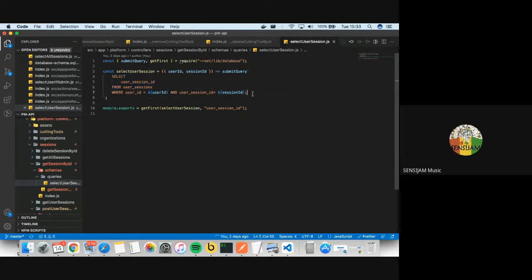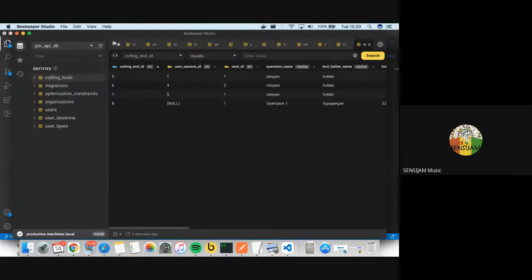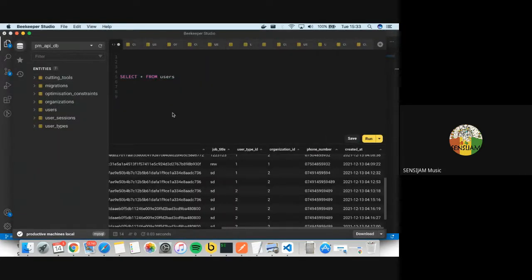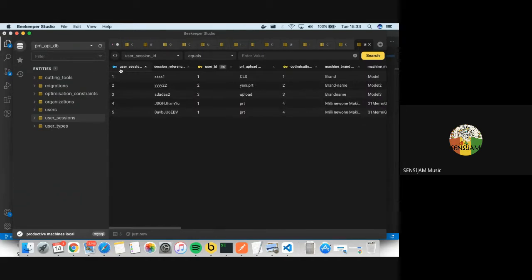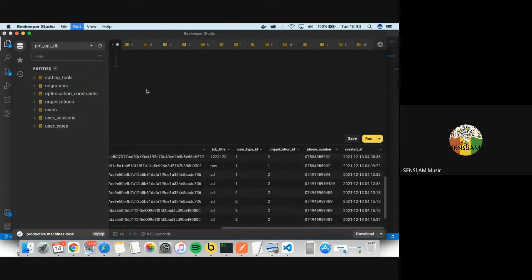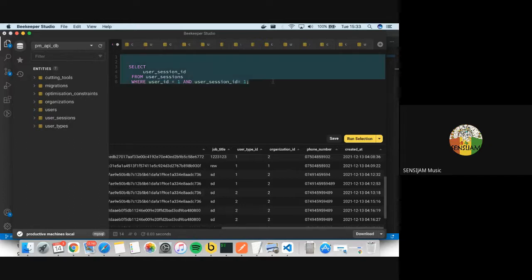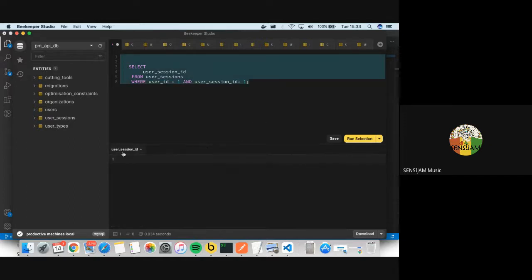If I run this on my workbench, I've got this user sessions table, right? Everything is there. If I run this query with the user ID being 1 and the user session ID being 1, it will give me that session.